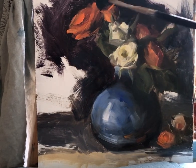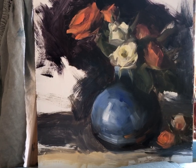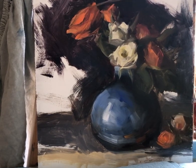Just because it's already getting long, and this kind of indicates the main values and shapes. So that's how it's going to look. I'm not going to change lots, but the majority of it is done. Now it will be just little corrections and adjustments.